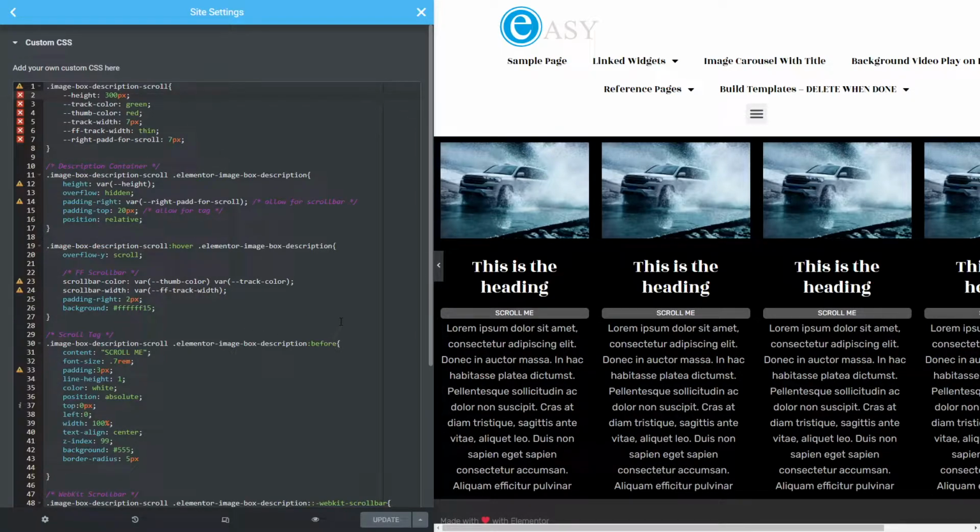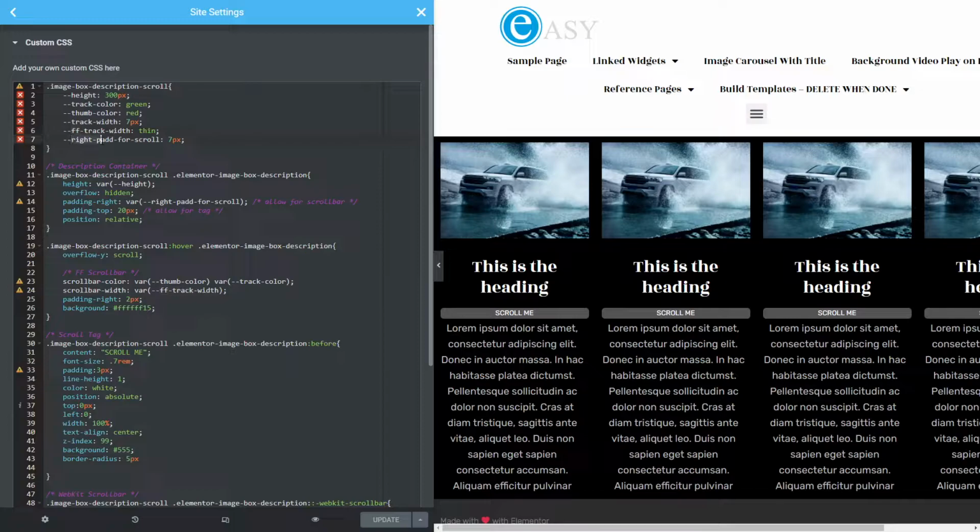Now, when you use the style attribute on a widget, you can override any of these to whatever you want it to be. You can make that height 600 pixels. You can make the thumb color blue, the track width either narrower or wider. I'll put FF for Firefox. Now, Firefox styles for the scroll bar are different. They don't use the Webkit style. So there's basically auto, thin, or I can't remember what the other one is. There's three of them. So there's auto, thin, and something else. And that's particularly for Firefox.